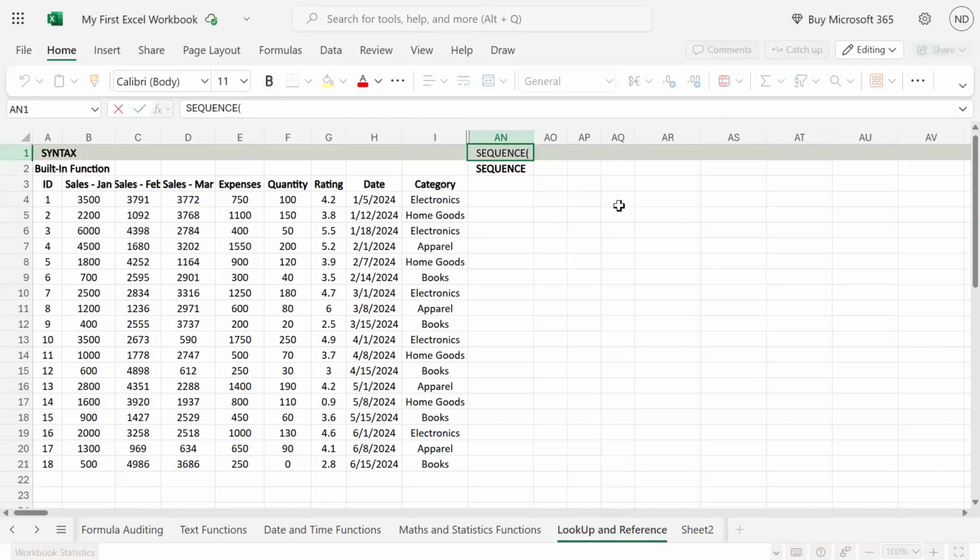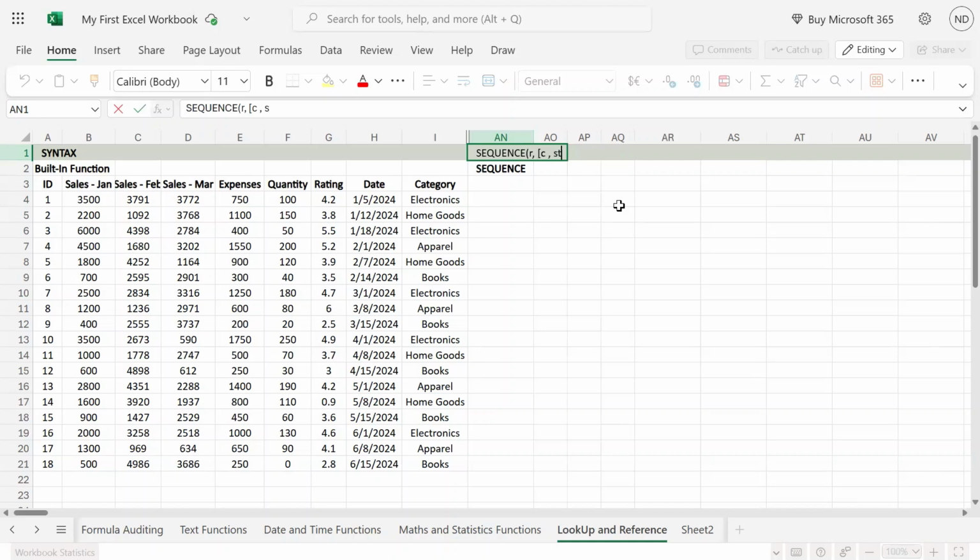So it is SEQUENCE, open bracket. Then you have rows, which I'll mention by R. Then optionally you can specify columns: how many rows of data you want, how many columns of data you want.